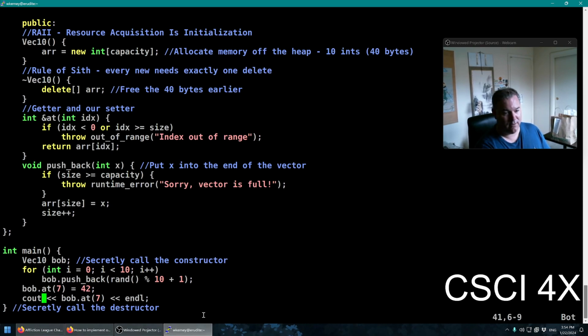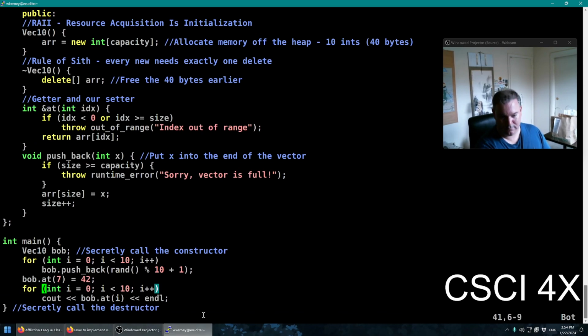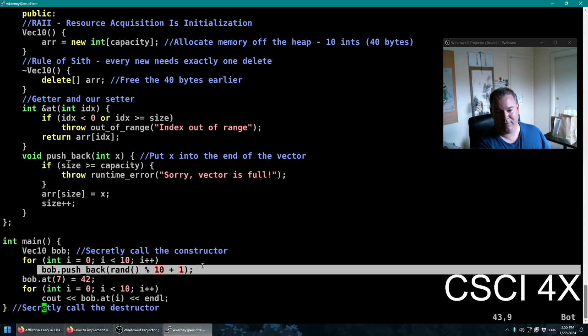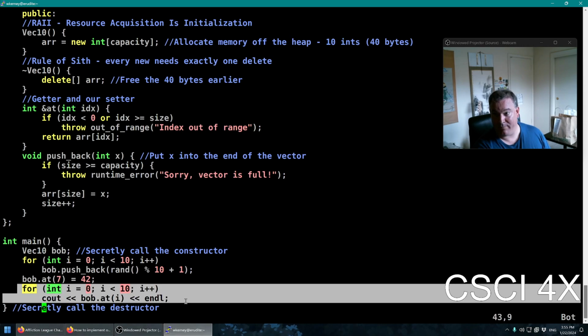And then let's just print out the whole vector. Okay. So we're going to push back 10 numbers. We're going to then override the 7th number and change it to 42. And then we're going to print out everybody in Bob.